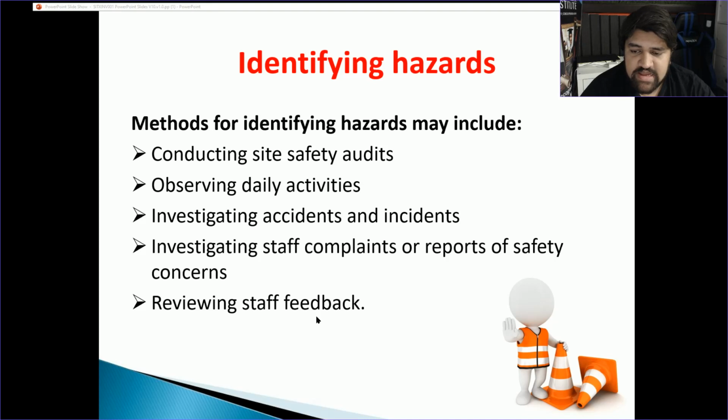Get other people to notify you if you're not there. You don't have eyes on the back of your head. So have other people involved. Ask them questions. What's happening? What's wrong? On a regular basis, what needs to improve, or if we need equipment. If we need a forklift and everybody's lifting oils continuously, okay, how do we justify buying a forklift? Because we have all these heavy items that we need to lift every day. Okay, no problem. But if you let this happen and people are always getting sore backs or hands or hurting themselves, you're going to be losing staff in that case.